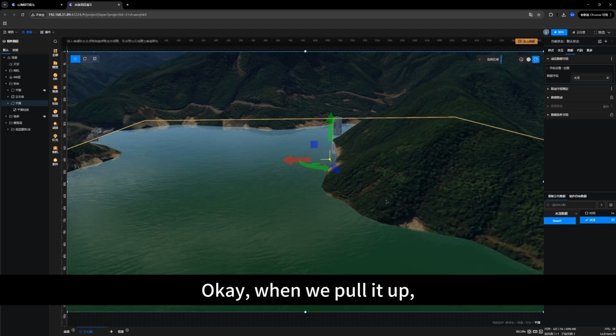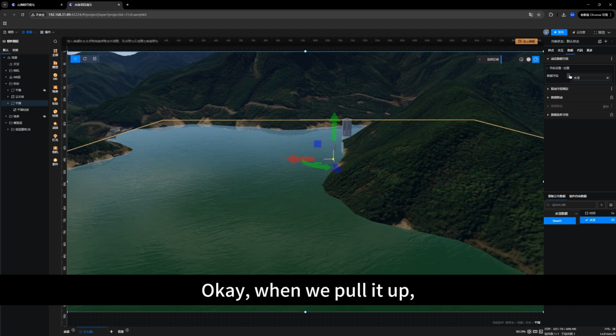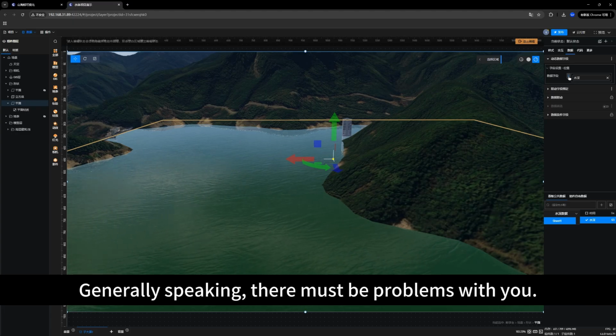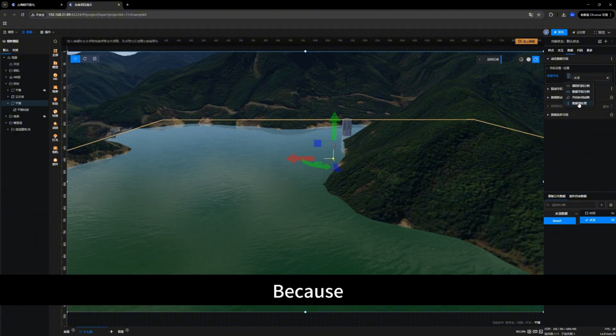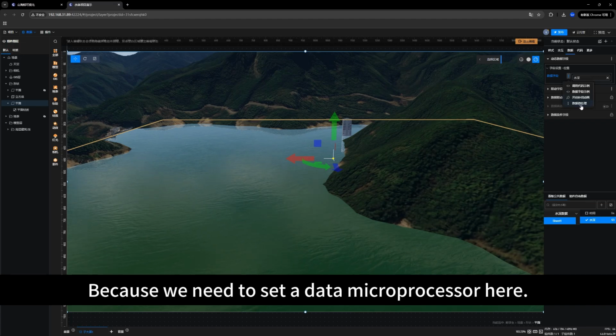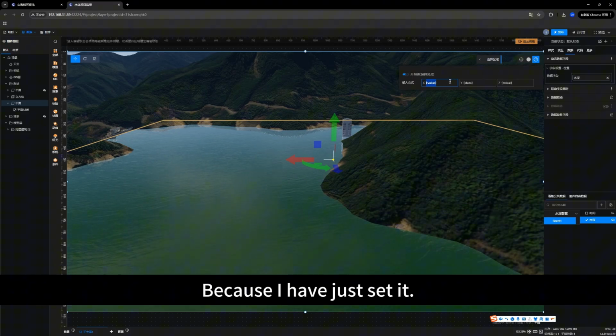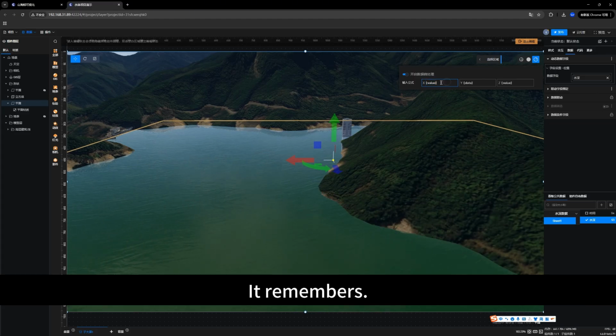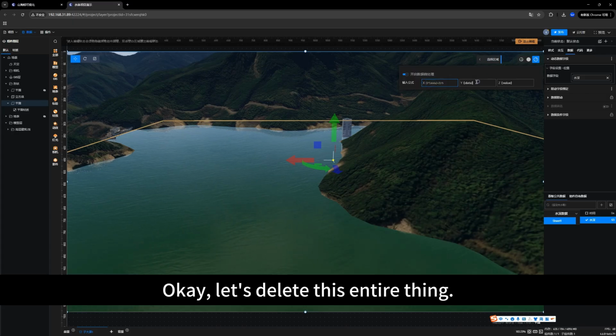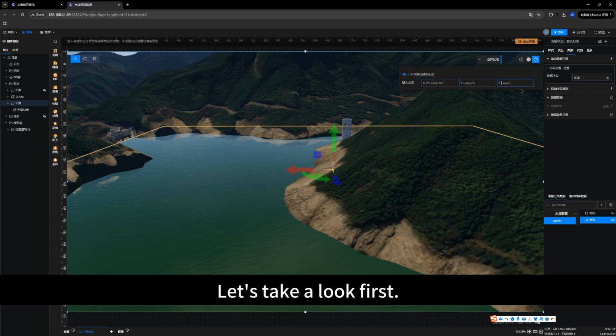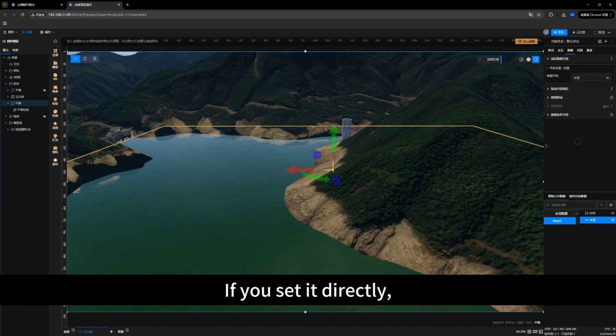Okay, when we pull it up, generally speaking, there must be problems, because we need to set a data microprocessor here. Because I've just set it, it remembers. Okay, let's delete this entire thing. Let's take a look first at what it will look like if you set it directly.